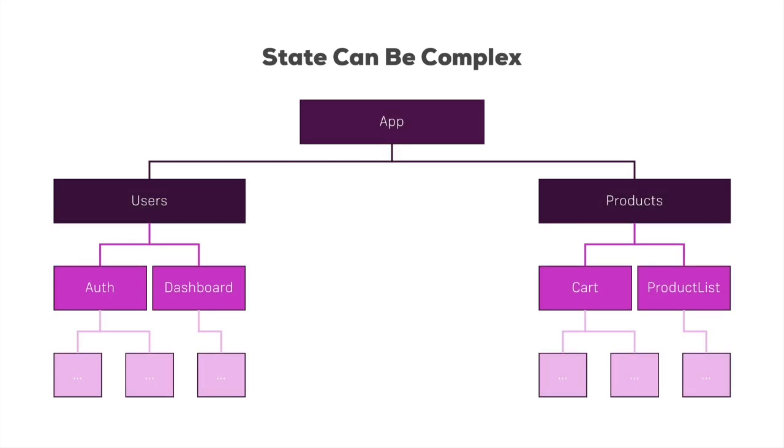Consider this application, which is not the one we built. It's an app with the root app component, and then a users and a products container, and some subcomponents. Now let's say we have authentication added to this application, so users can sign up and sign in. To access the dashboard in the users area, we need to check if the user is signed in and only grant access if that resolves to a true.